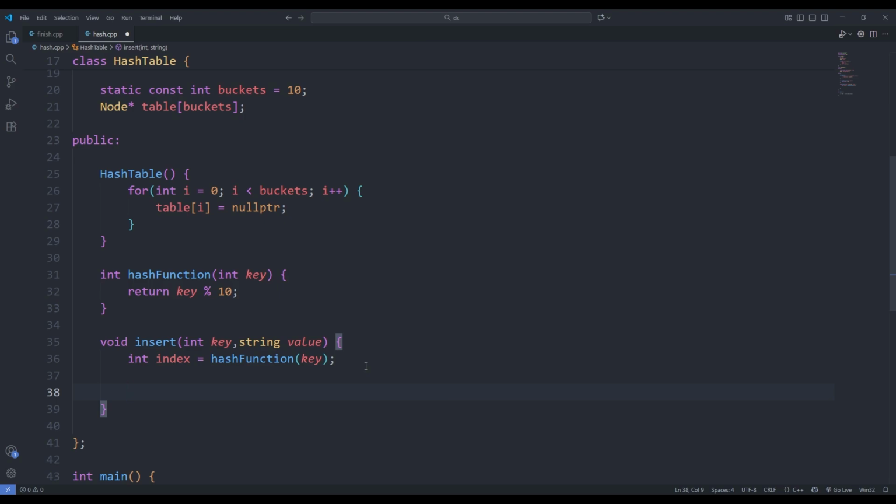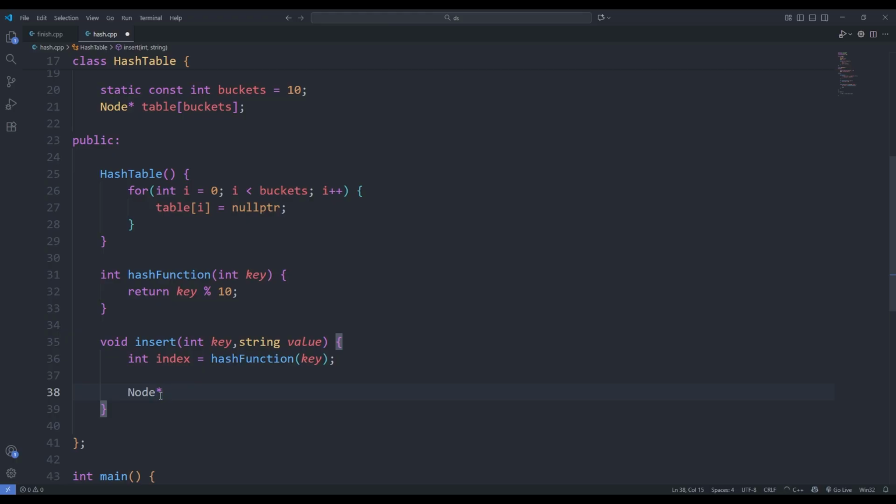And so now that we have this index number, what we want to do next is we want to be able to traverse through the hash table and find exactly where we want to insert this and actually insert it. So the first thing that we really want to check is if something is already in that bucket. Like I described earlier, collisions can happen. So the first thing that we would actually want to do is check if this index happens to cause a collision, and therefore what do we do if we want to create something new, right? So the way that we can do that is as follows.